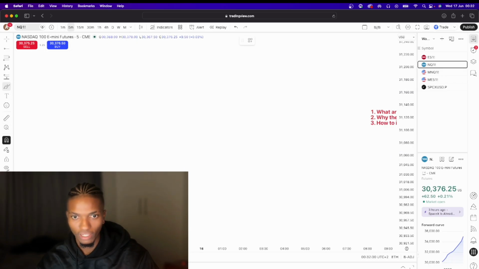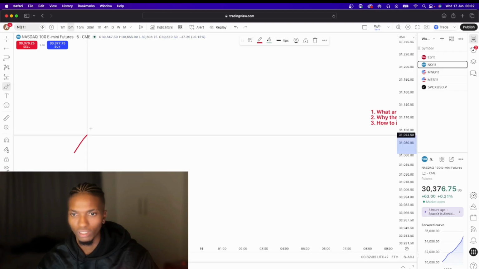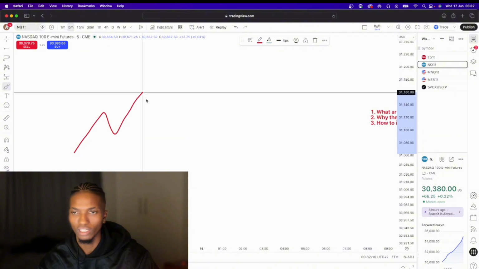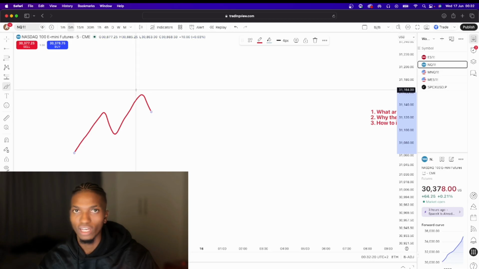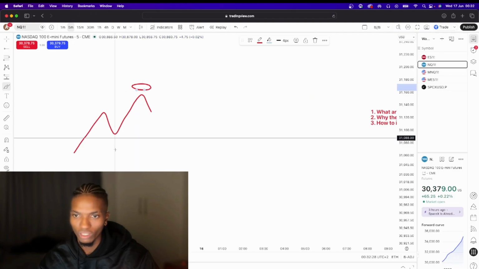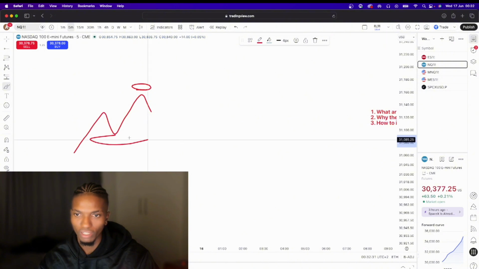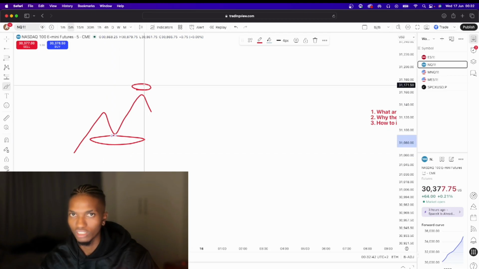So let's say we have an uptrend, right? We have a high, a higher low, a higher high, a higher low, right? So what lies above here? We have stop pending orders, right? What lies below here? We have pending orders. Pending orders below here can be sell stops, right? Up here, it can be stop losses. And then up here, it can be take profits, right? And also it can be stop losses.